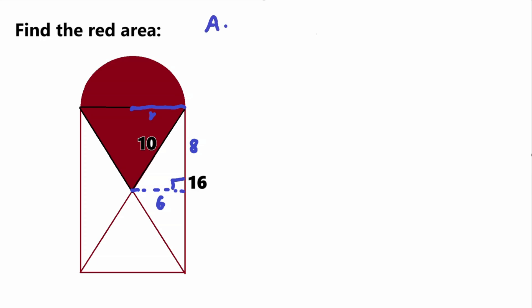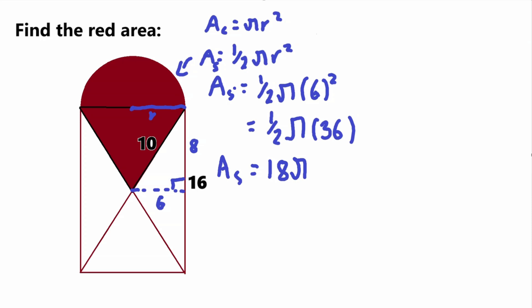The area of the circle is equal to π r squared, right? And then since we have half of the circle here, the area of this is going to be equal to one-half π r squared. And our r we know is equal to 6, because that's what we found. So the area of this semicircle is equal to one-half π times 6 squared, which is equal to one-half π times 36. Now we can put the one-half and 36 together, so that will give us 18π. So that is the area of the semicircle here.